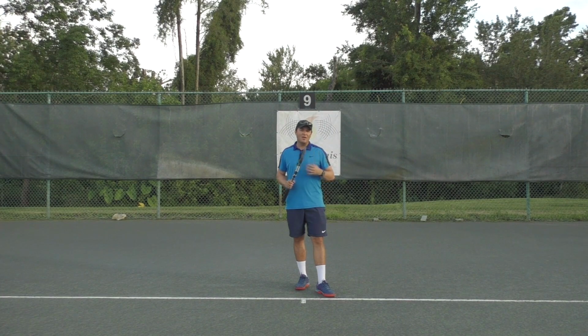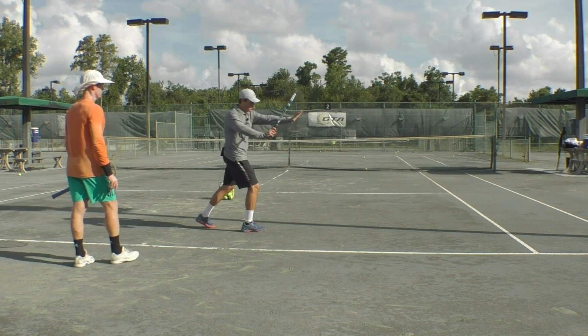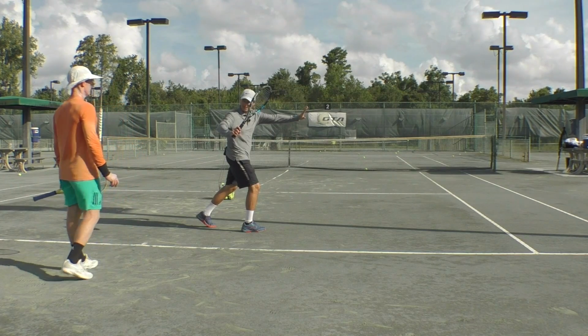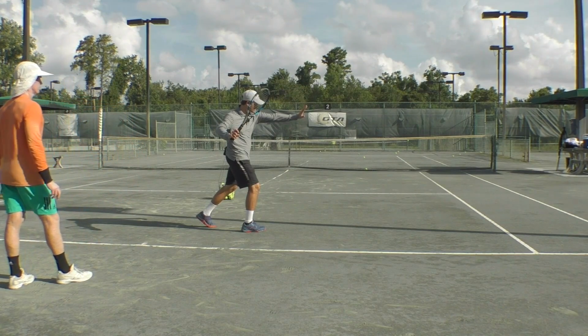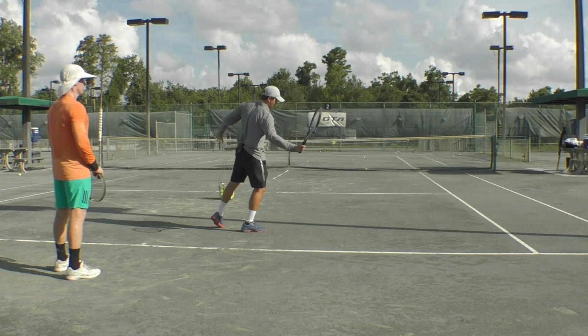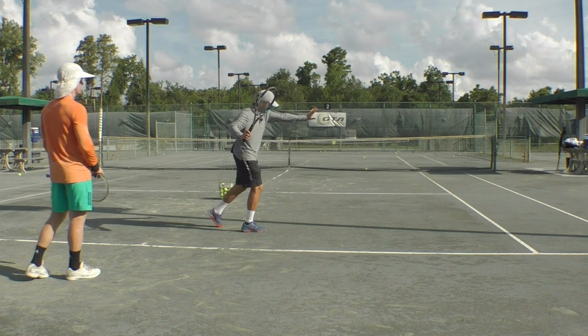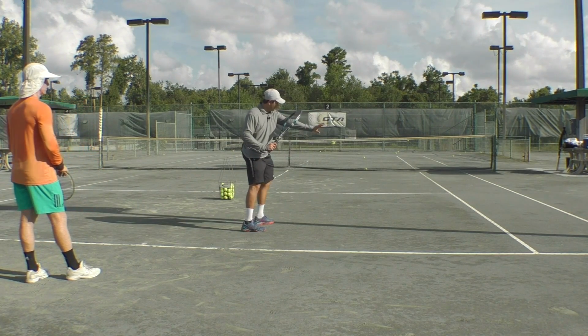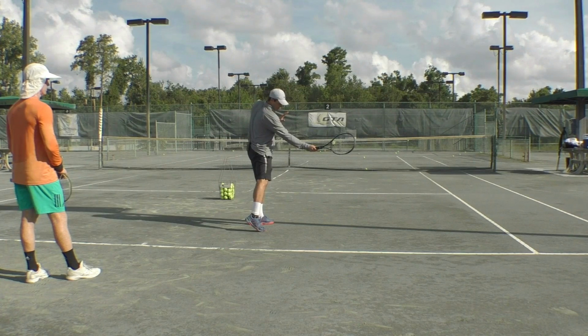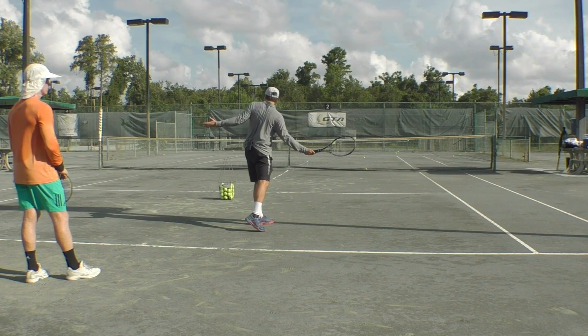But let's take a look now at the drills we did and the progressions to help Chris to use his left hand properly. So when you prepare the racket, you want to prepare the hands to the side. You really want to keep this hand in this position here. This arm is parallel to the baseline. Now what happens when you start to swing forward, you tend to drop it down and pull it to this side of your body. I want you to try to keep it out here as long as you can, and if anything, the arm's going to bend this way and the hand's going to be more in this position at contact, so that way it prevents the shoulders from opening.